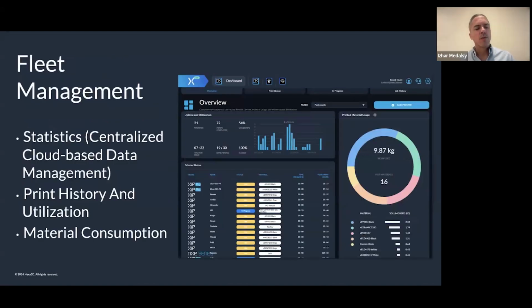Moving forward to fleet management, we talked about seeing everything in one place. So starting from the top, you see an overview of how many printers you have in your fleet, how many prints were completed in a given time, the utility of your fleet, and the success rate of your prints.